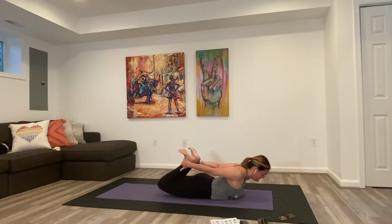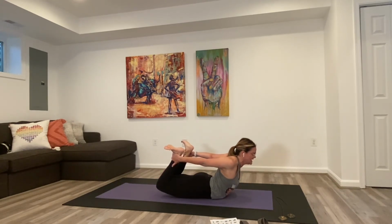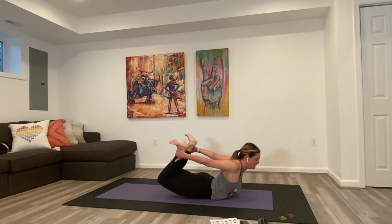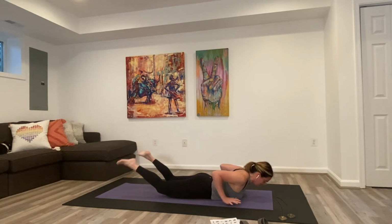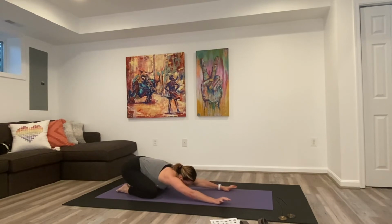And like you just did in frog pose, keep your thighs more down to the floor. But again, send your heels away from your seat. Send the knees towards the back of the mat as you send your chest lifted and towards the front of the mat. Release, release, release. Child's pose.